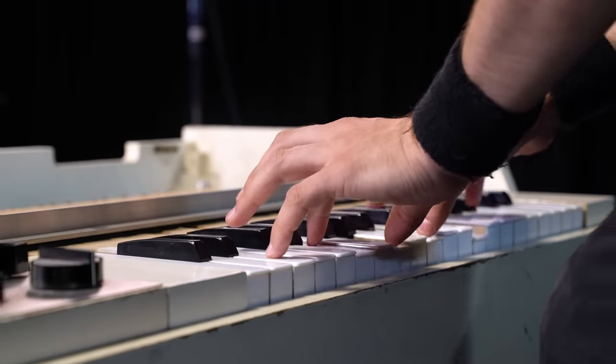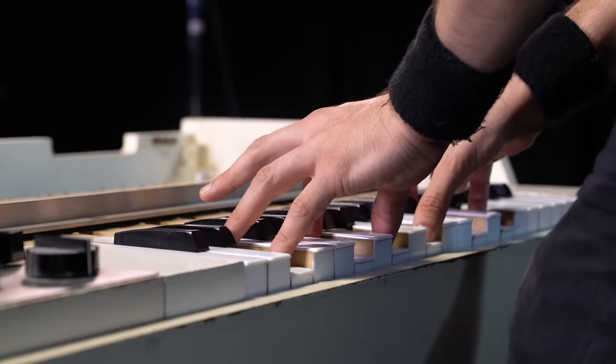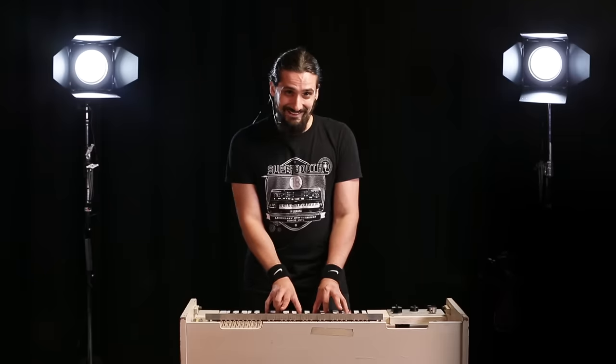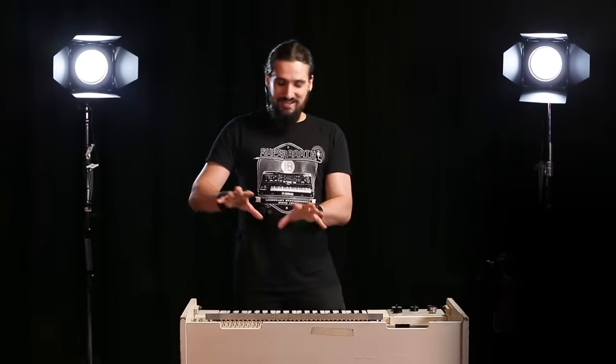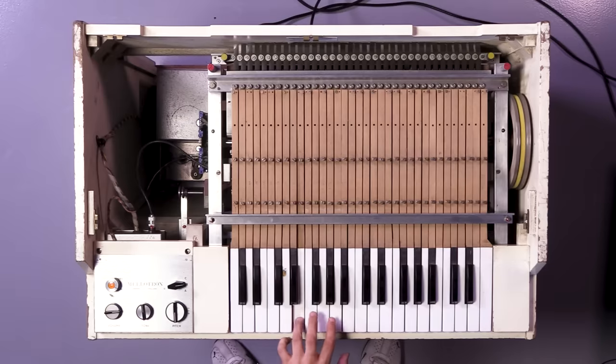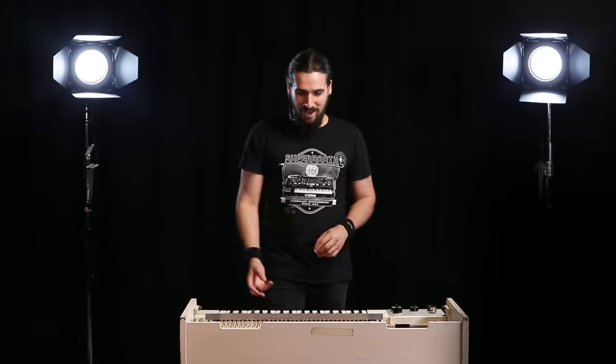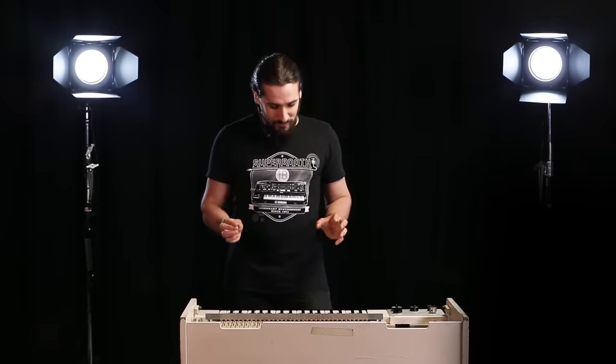And of course if you hold the keys for too long, you get that effect because the tape runs out, so it stops playing. You can also hear some wow and flutter there — that's a very cool thing about the Mellotron. Not every note sounds the same if you play it again, because of the wow and flutter from the tape. Every time the sample — and this is really the very first sampler, the analog type of sampler — it sounds different. It's a very interesting instrument; you get lots of unpredictable variations.